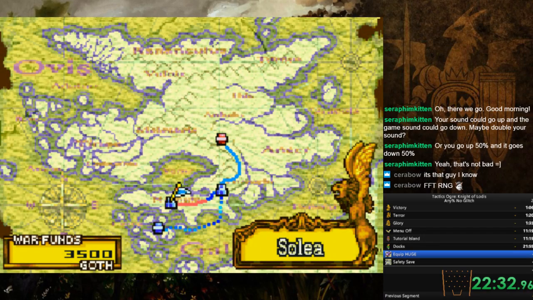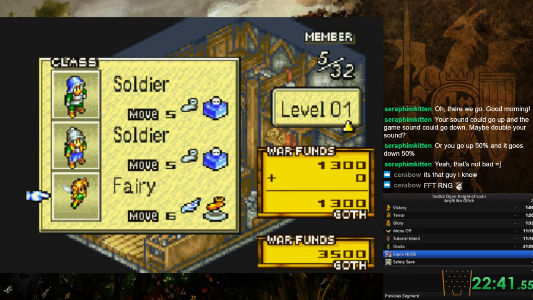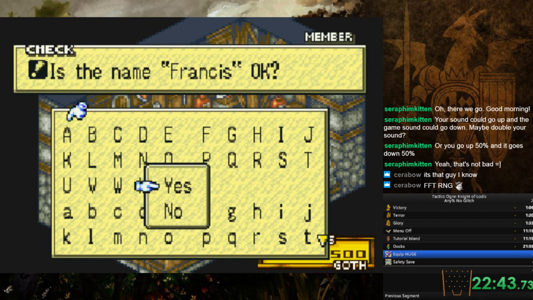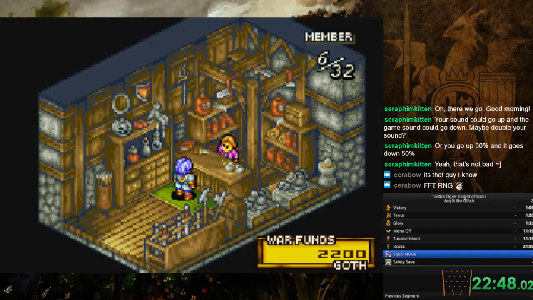Alright, so if this happens, you need to go back and forth through Lutra. And that'll get you the fairy. So I specifically want a wind element fairy. Sure. Apparently the fairy's name is Francis. If you say so.